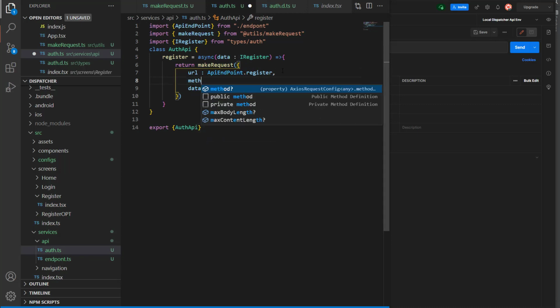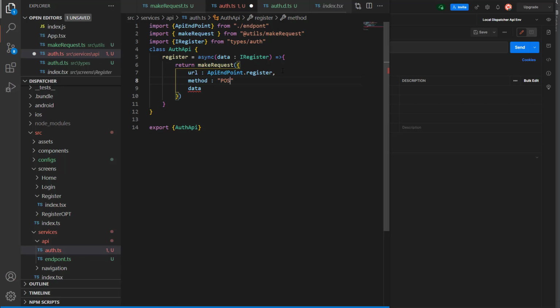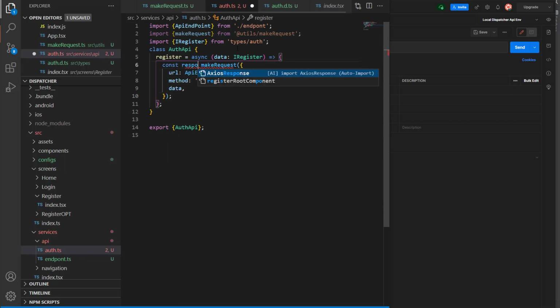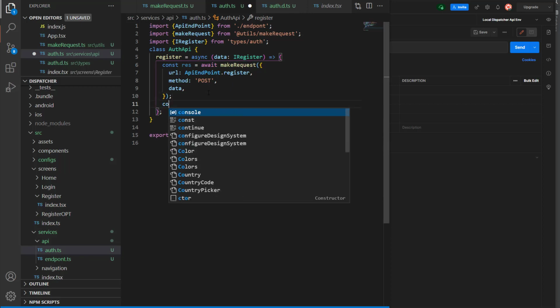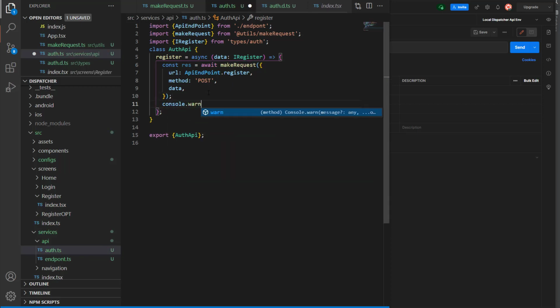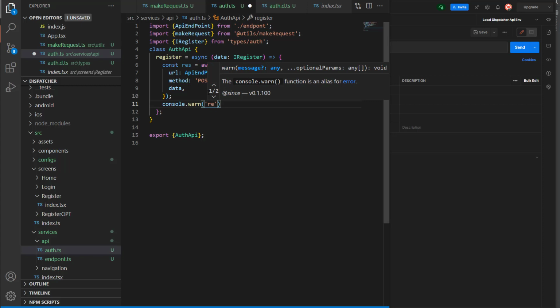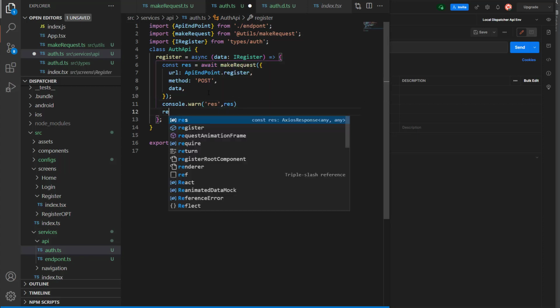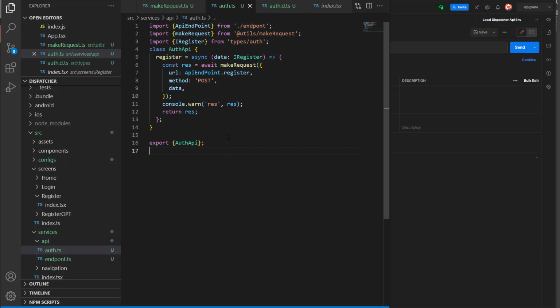This one method should be post, and then send the data. Alright, I think it should work, but I'm going to check the response first. When we fire the register, return the response here. Okay, so our auth API is done here.